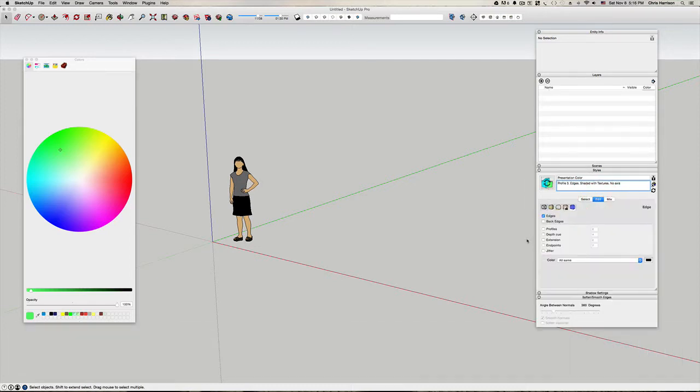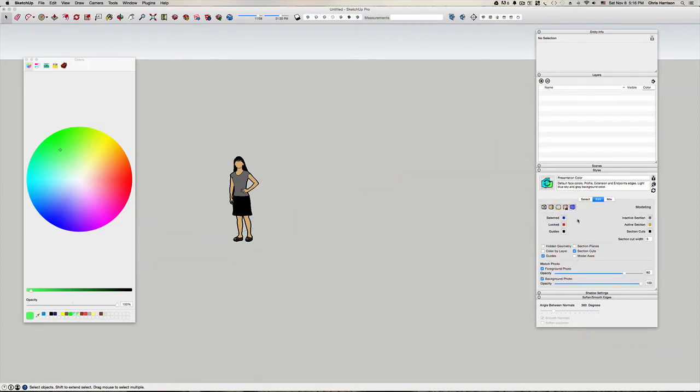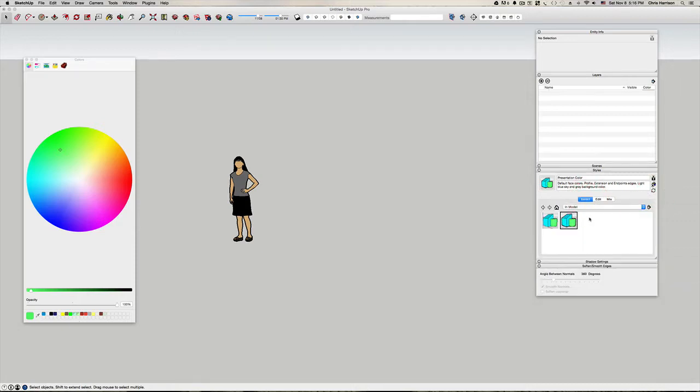So I'm going to go here. I want profile. I'm going to set that to 3. It's going to be shaded with textures this time. And I don't want to see a model axis in this. And that should do it for us. All right. So I'm going to go back here, and if you notice, if I go back between these two, information changes. I also want to edit this.